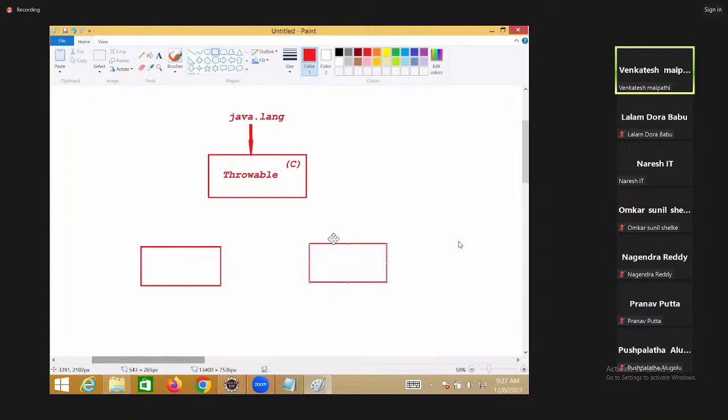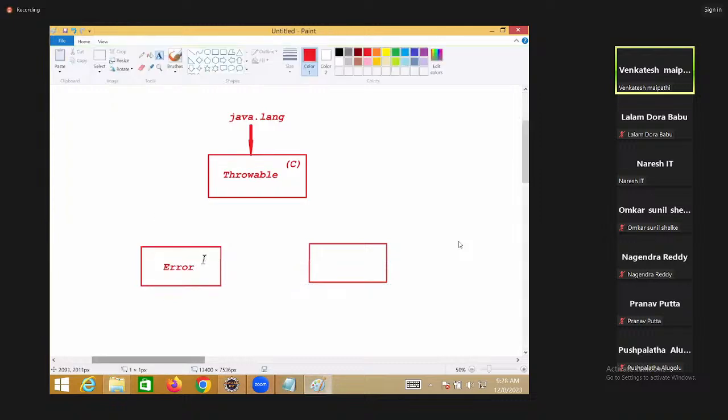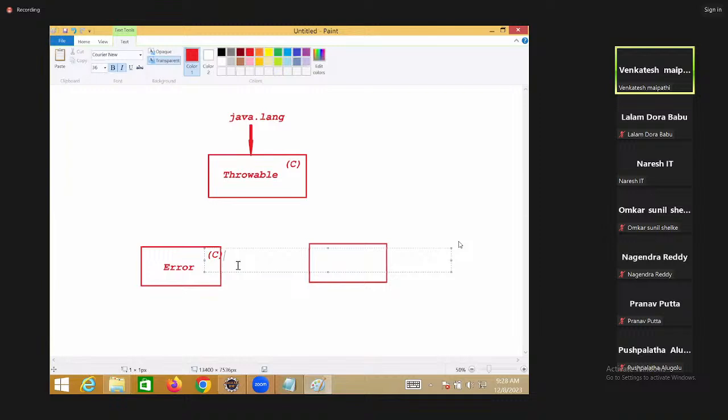One is error, one is exception. One class is error. One class is exception.